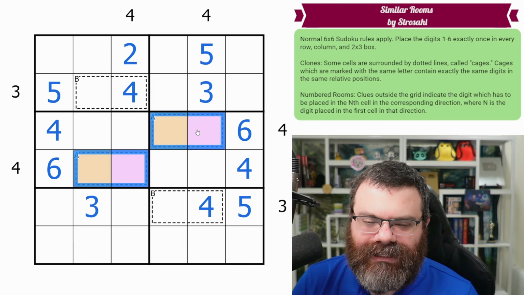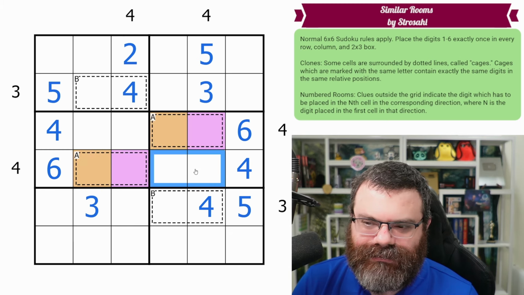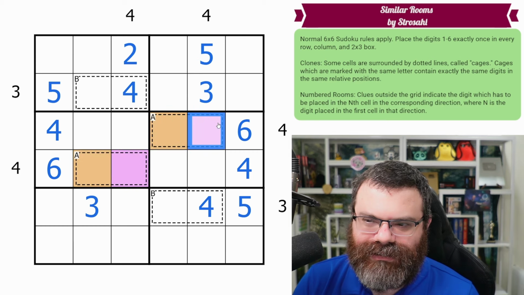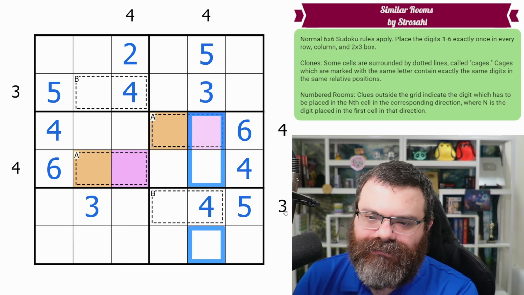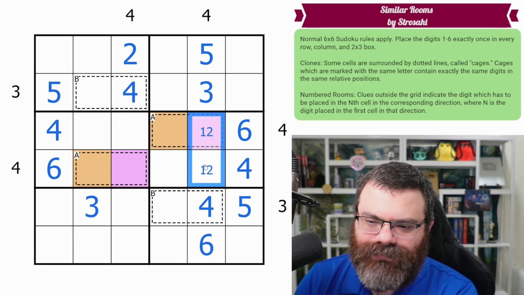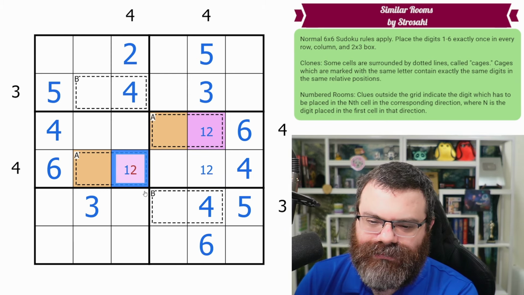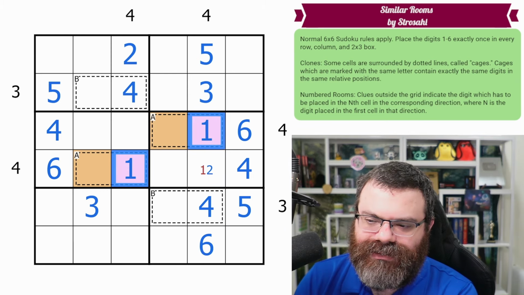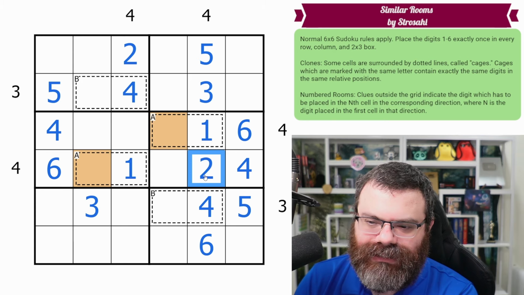You know what? Yeah, I do want to keep these colored because I was going to say roping takes care of it, but not exactly. These are from 1, 2, and the 6 actually has to go here. So this is 1 or 2. And it can't be 2. So the purples are 1s. Don't need them to be purple anymore. That's a 2. All right.